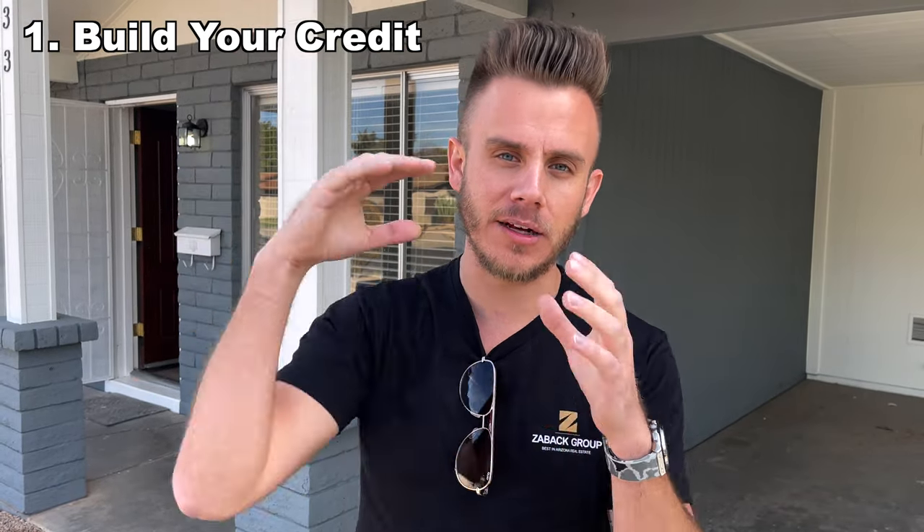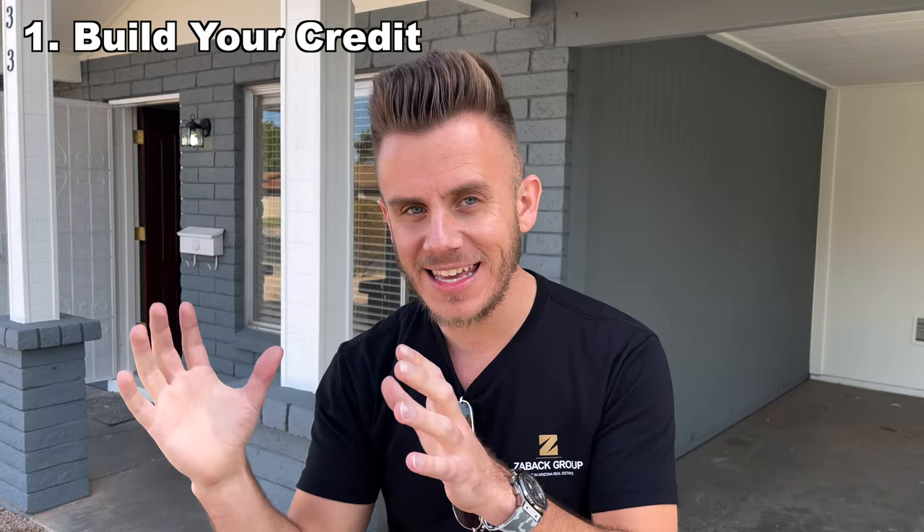If you have high debt on your credit cards, looking at that debt and ultimately paying it off is probably a good idea. Credit card utilization plays a massive role in not having good credit. If you have $10,000 in total credit limit but you maintain an $8,000 balance, then your utilization is at 80% and that'll ultimately drop your credit and make it really tough to do anything in the real estate industry. There are a lot of variables when it comes to credit such as your credit history, your credit utilization, and more, but I encourage you to take a good look at your credit before you even look at buying a rental house.